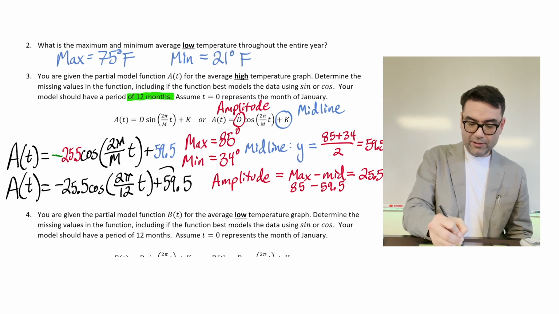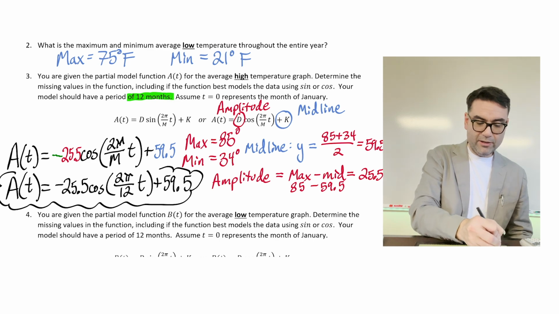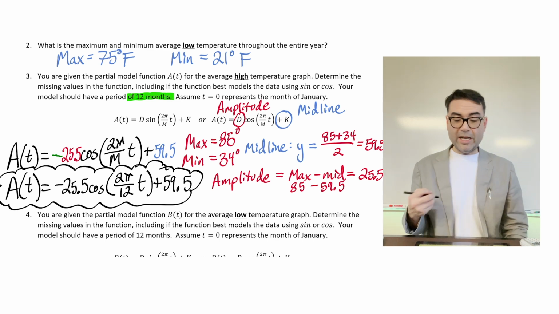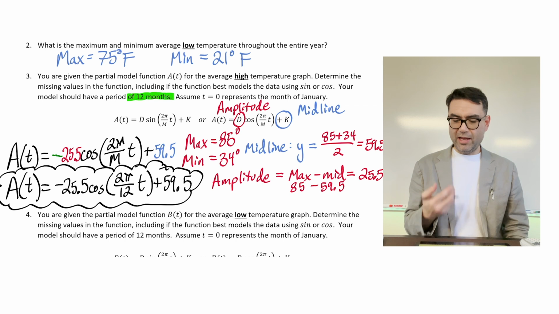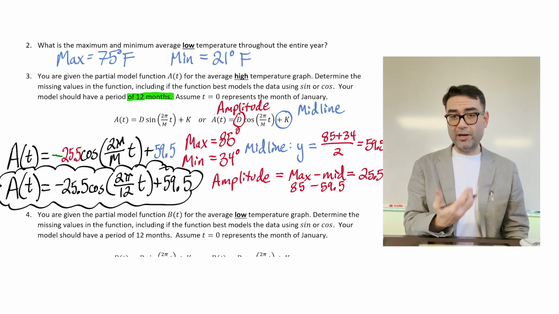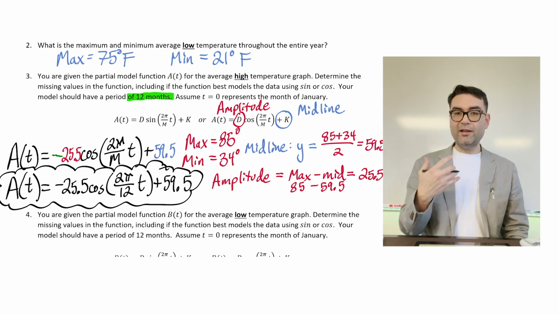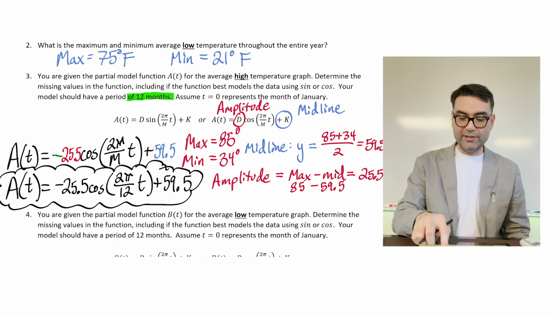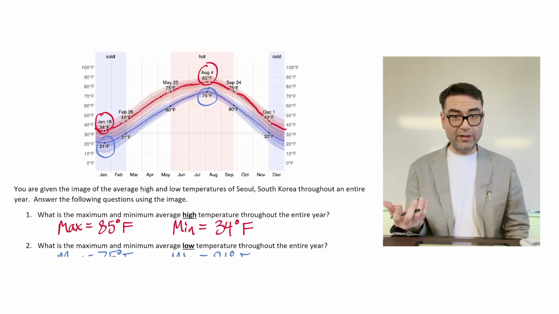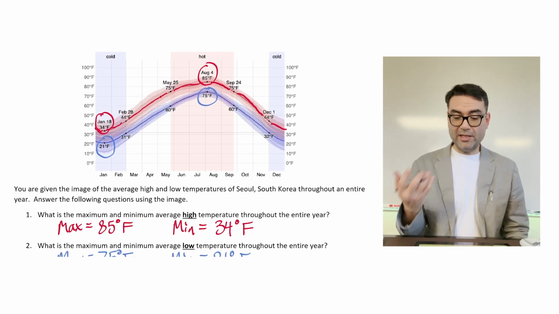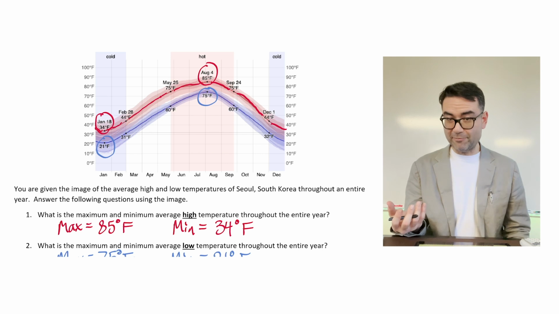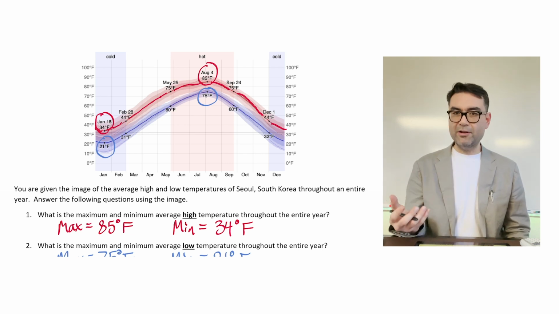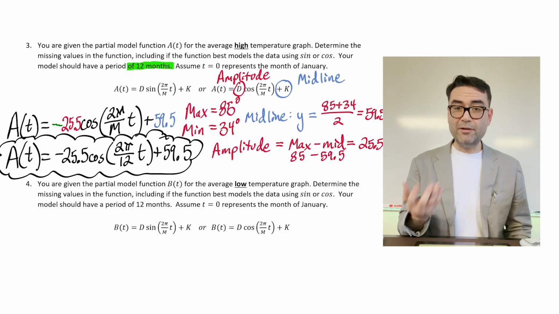And this model should satisfy all the conditions that I've laid out. It should have the same maximum, the same minimum, the same midline, and the same period. I would leave it for you to check with Desmos if you want to graph it, just to see that it shows off the same features as the graph they showed us of the temperature data. Now, it won't fit perfectly, but that's why we call it a model. It does its best to fit. And of course, if you were in a higher level mathematics course, you might be able to get a more precise model. But for our needs, a simple sine and cosine graph is very close to what we're looking for here. Just to repeat, this function we came up with models the data pretty well.